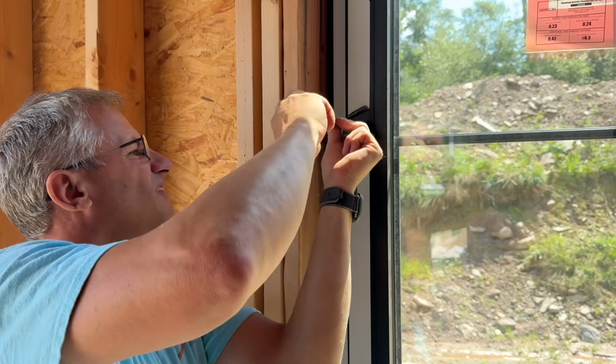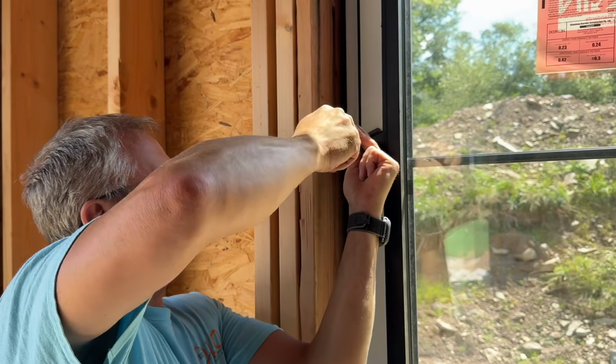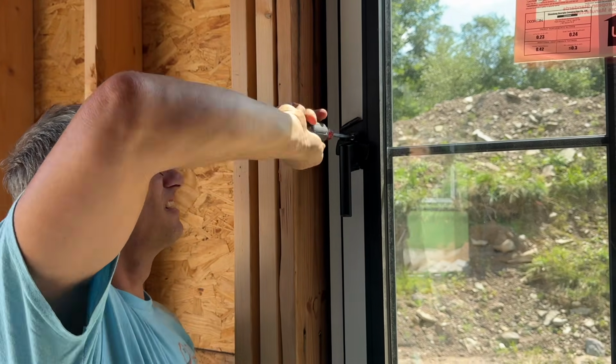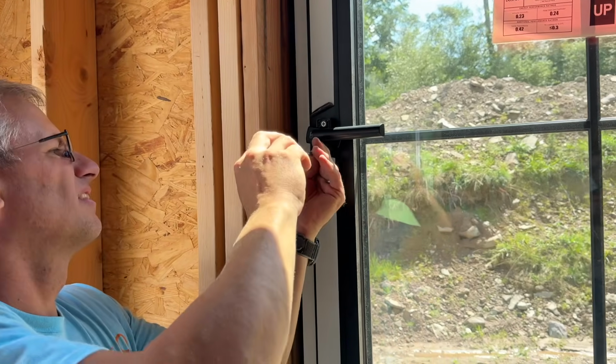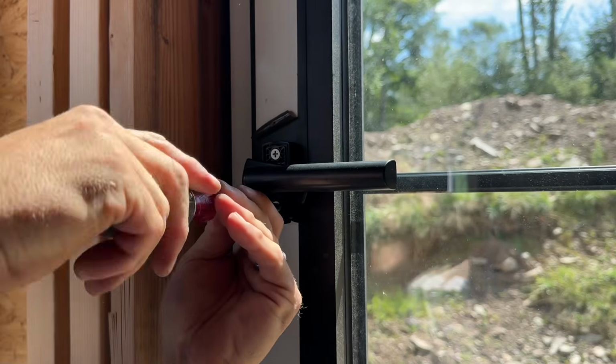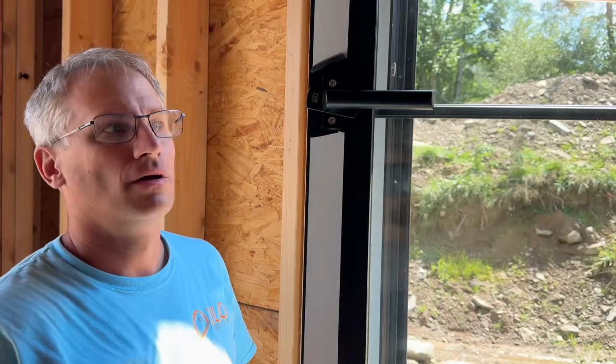I'm going to screw them in real fast. Just keep screwing until it grabs. And then I'm going to turn and watch what's going to happen. Let me put this screw in first. Yeah, it took a while to turn that. Now it's going to open like so.